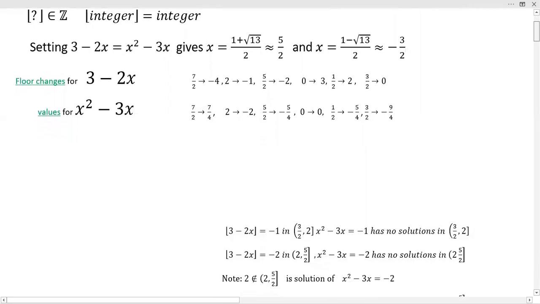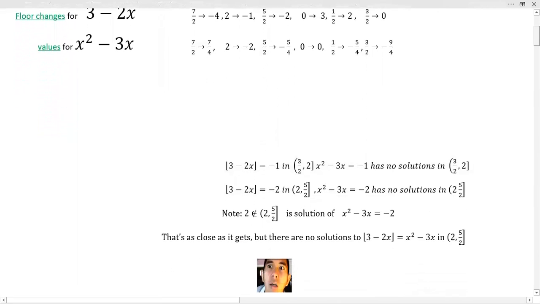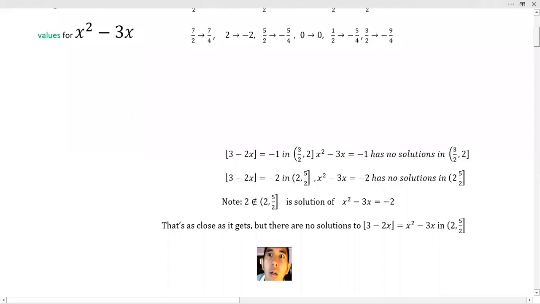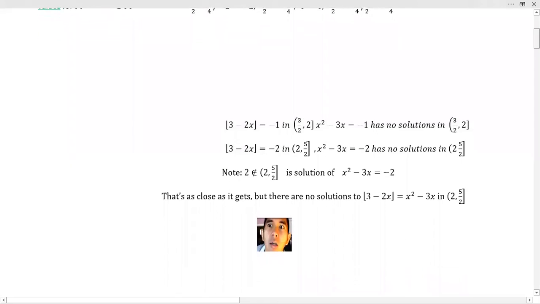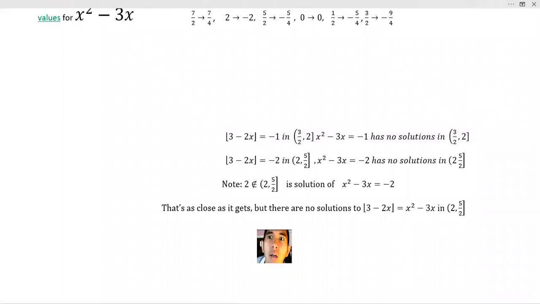Now this next one was really kind of amazing, and it cost me about 2 hours of sleep too. We've got to be very careful right here. We've taken care of -1. We know there's no solutions in the interval related to -1. Now let's try out the floor value of -2. This is where, gosh, this killed me. I thought I was just going to pass out. I thought I was going to have to give up on the problem.